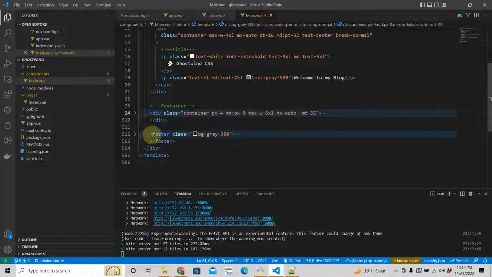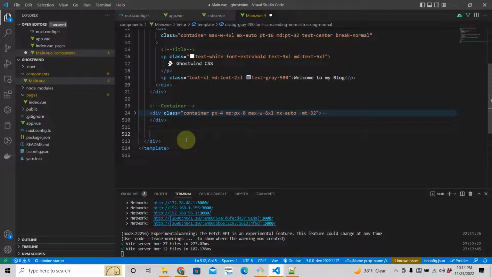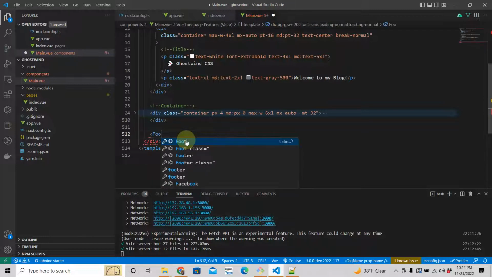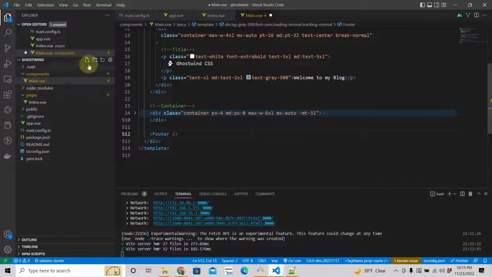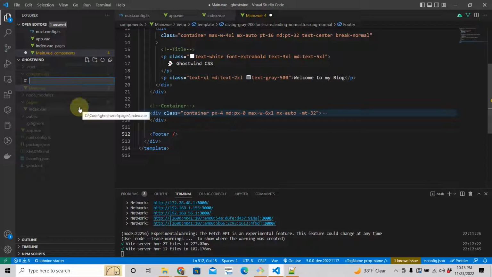What we could do is we could start with just making this into a footer, right? So what we're going to say here, we're going to cut this. And even before we create the component, we're just going to say footer. Just going to go there. That before we save, so we don't have any problems. I'm going to create a component right in there. And call it footer view.